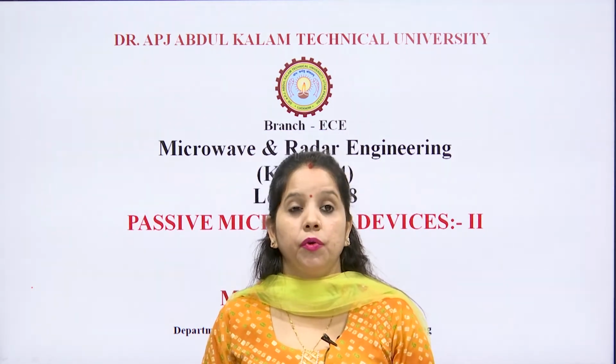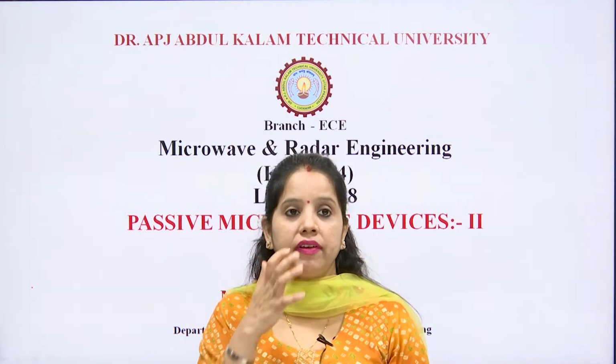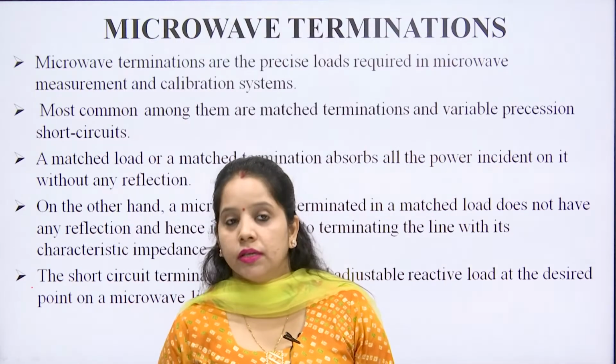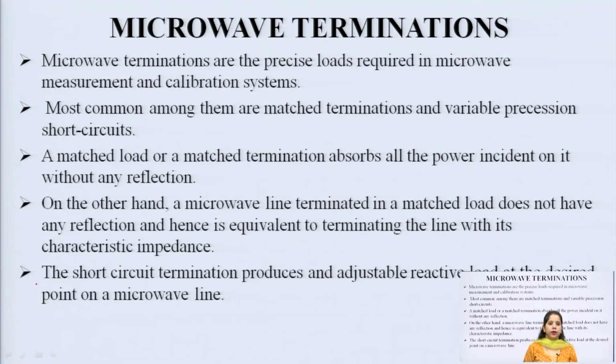Today in the lecture series of Microwave and Radar Engineering, I am going to teach you Passive Microwave Devices Part 2. So, in this section, we are first going to have the microwave terminations. And the microwave terminations are the precise loads required in the microwave measurement and calibration system. Most common among them are the match termination and the variable precision short circuit.